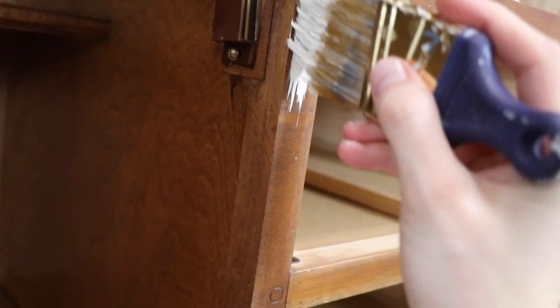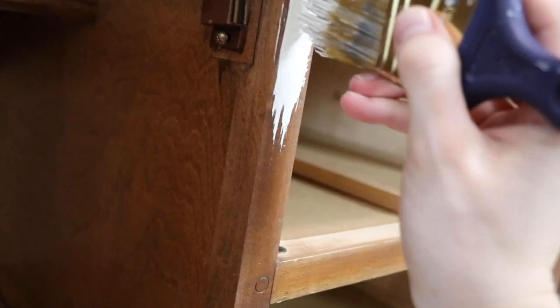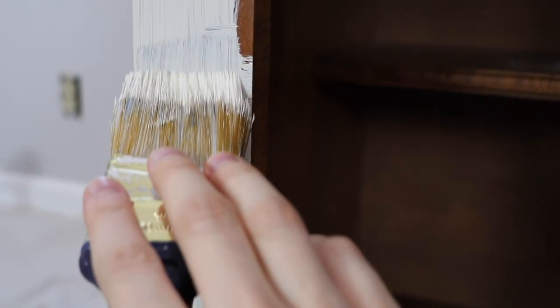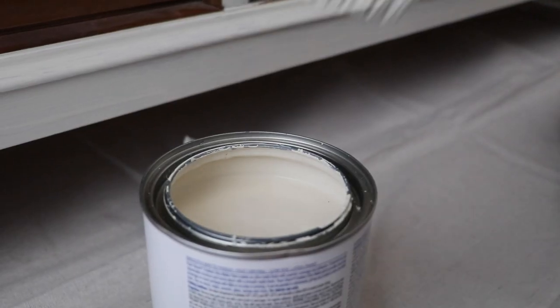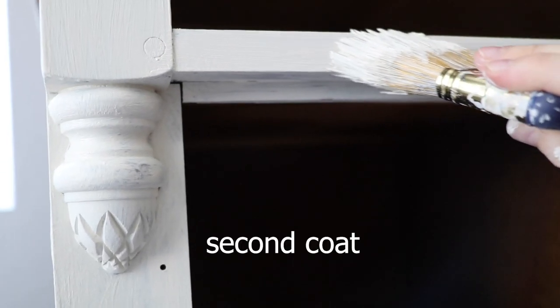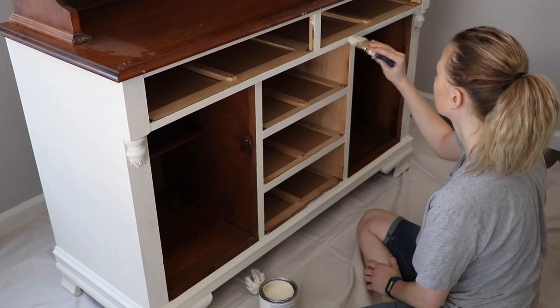I somehow get paint everywhere when I use painter's tape, so instead, when I'm painting the cabinet door frame areas, I just use my favorite brush, which I'm showing here, and I paint sideways into the door frame, and then I do a straight coat down to make sure that the brush strokes are going in one direction.